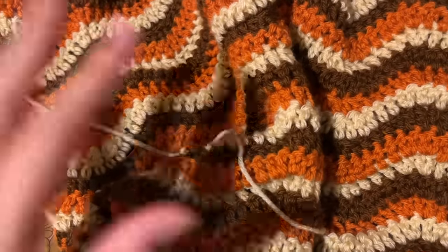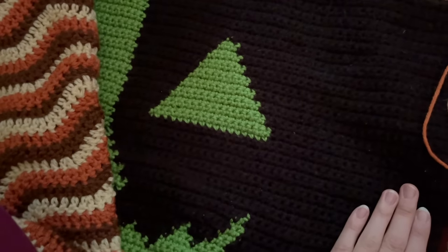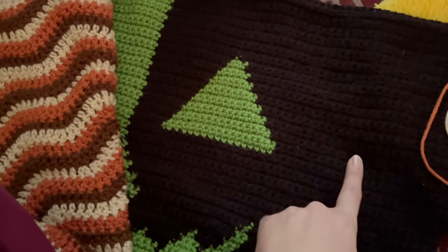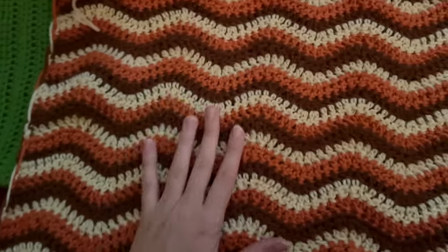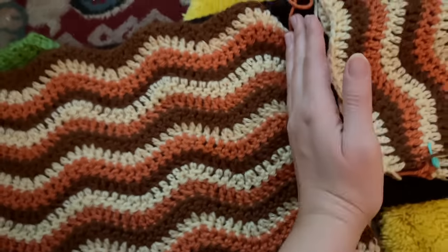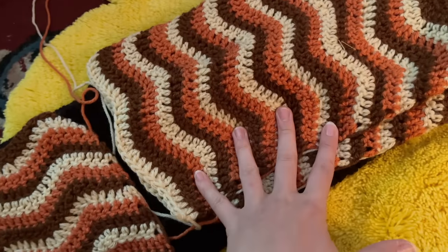The front and back panels are done, which means I can start the arms. What I did is I took this sweater here, which probably is the best fitting sweater that I have. So I'm using this as a template, and what I did is I stretched this out. So this is the same size as the pumpkin sweater. So the front panel from the arm to the arm is the same size, because now I have to figure out the arm, right? Like how long I need to make the arm.